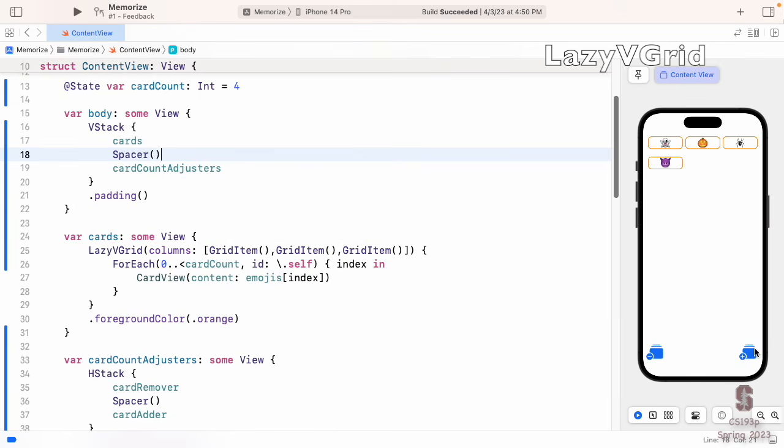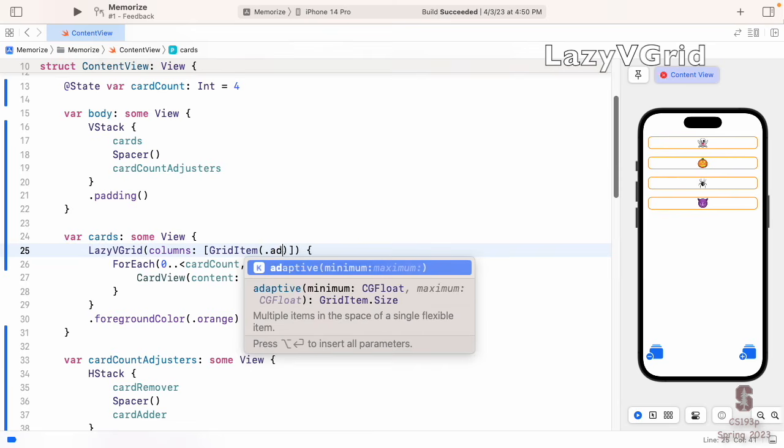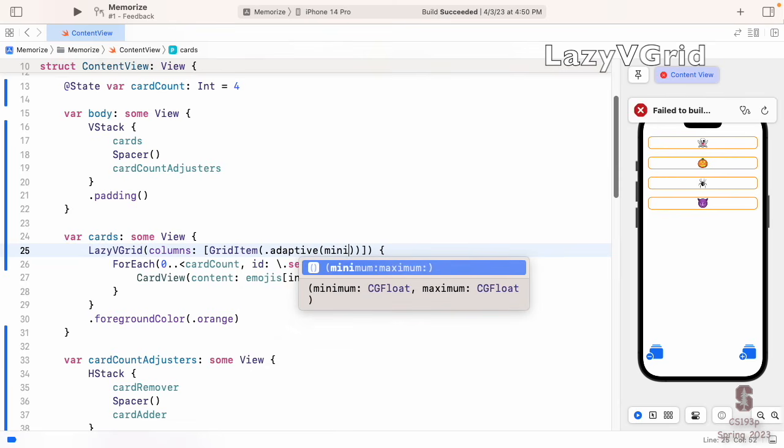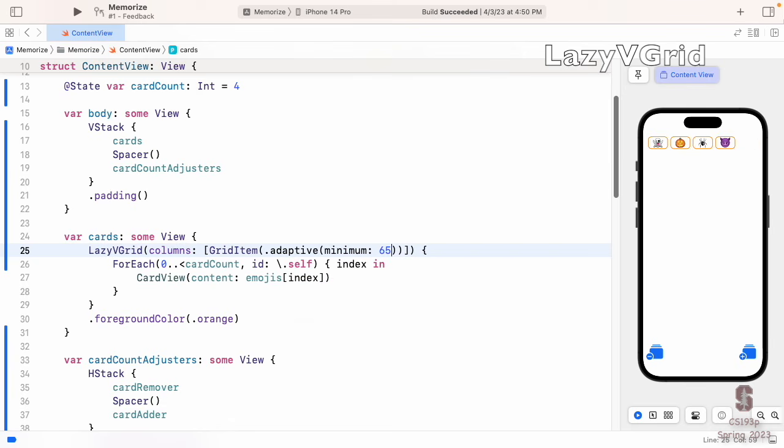That's good. A couple of other small problems here. I don't have time, unfortunately, to explain why these are grid items, but there's a special kind of grid item called an adaptive grid item, which takes a minimum size, like let's say 65. The way this grid item works is it pours as many of the things in the bag of Lego as it can on one row and then goes to the next row. The minimum there is the minimum width. So if I said minimum 120, you see they're wider, and it's pouring them in there. And if I create more, it just keeps pouring them in there. I would normally explain this, but we're out of time.